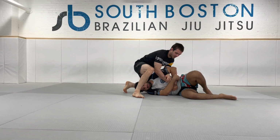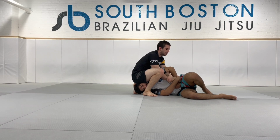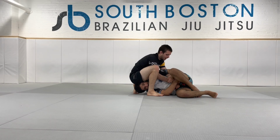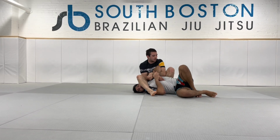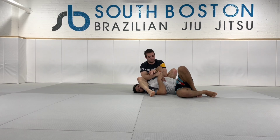Now this time, lock your hands. His elbow's closed, and now he has a knee to elbow connection. So now I can't do the legs Kimura. I can't put my foot inside his arms because he's doing a very good job. Not a big deal. I'm going to pivot and switch into a quarter armbar position where I have one knee up and one cross-face leg here.